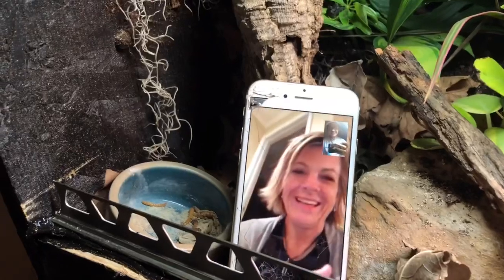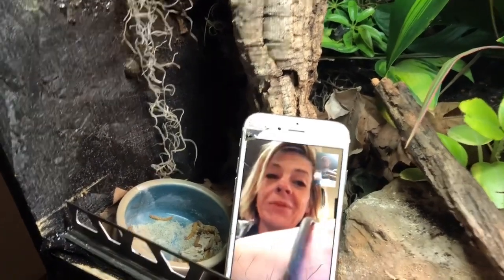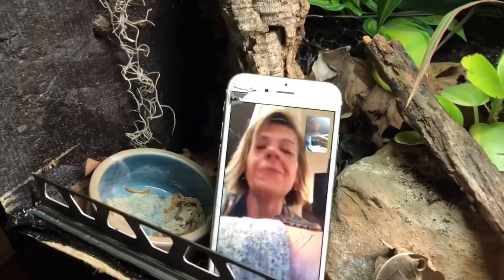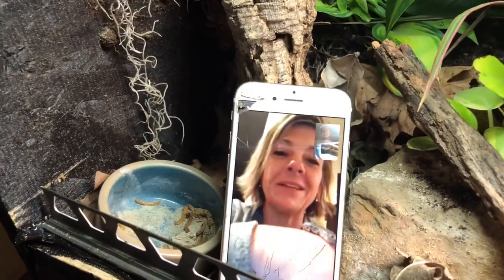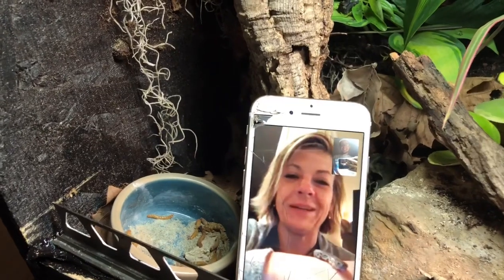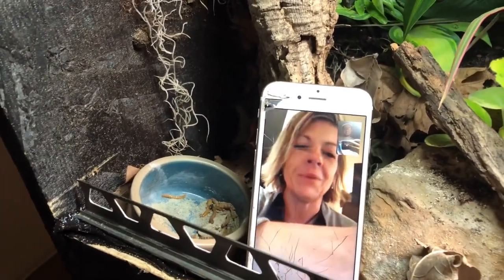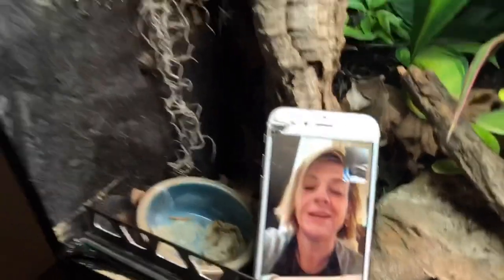You guys found it? Where was it? Dave checked the closet. I had just checked the closet before and she wasn't there. We ordered food and were ready to take a shower, and he just decided to go look again. He found her — he picked up the heating pad and grabbed her. She was just curled up there under the heating pad in the closet!